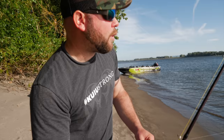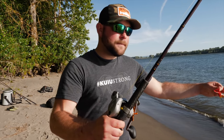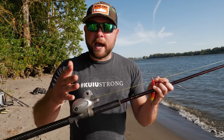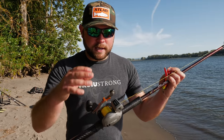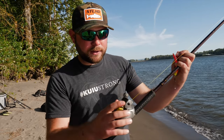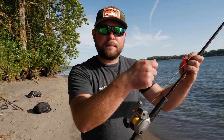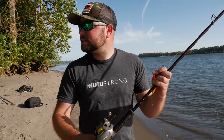You'll have to have the right rod, reel, and line combination to cast a setup like this out there. I like to use about a 10.5-foot rod — nine, nine and a half works well too. I like these Okuma Low Pro line counters with 50-pound braid. The nice thing about these is they have a line counter on them, so when you cast this setup out there and you catch a fish, you can make a mental note of that and cast back in that same spot. Because where there's one fish, there's probably four or five.